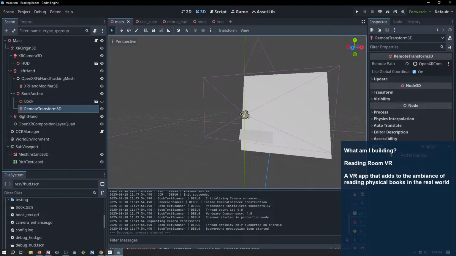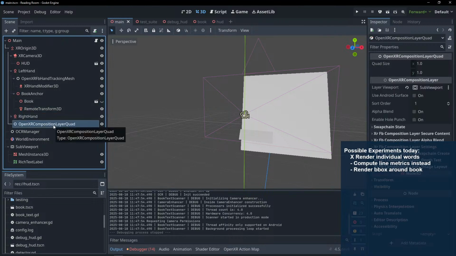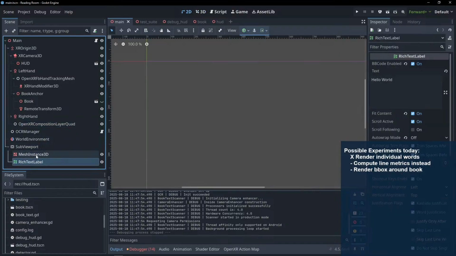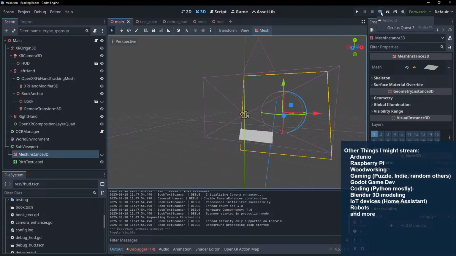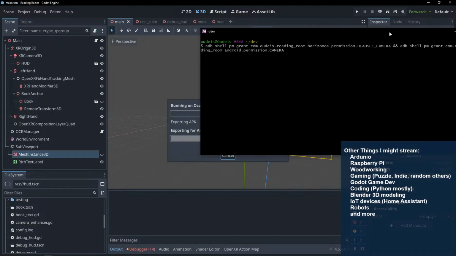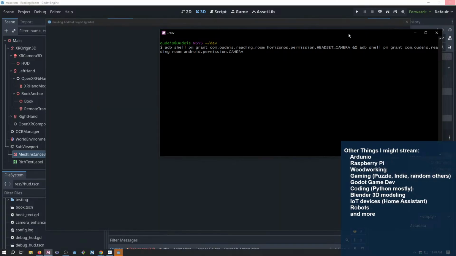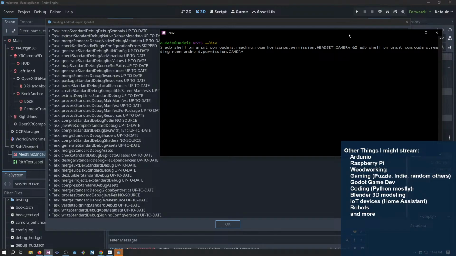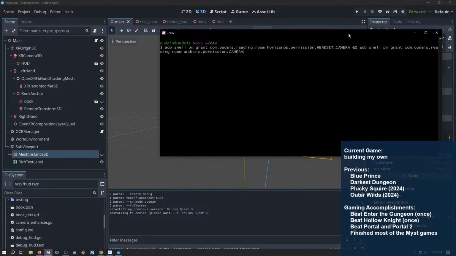Yeah, why did the thing crash again? Fine. In theory now, this composition layer has its sub-viewport. Let me hide the mesh instance. That's just useful for debugging. Let me send this out to the VR headset again. This time I'll actually do permissions before doing casting so that permissions actually take. And because I changed my render type, maybe it won't crash. But just to be safe, I'll probably set up logging anyway, so that way I can go triage the log. Although it seems like it just crashes and then doesn't tell me why.